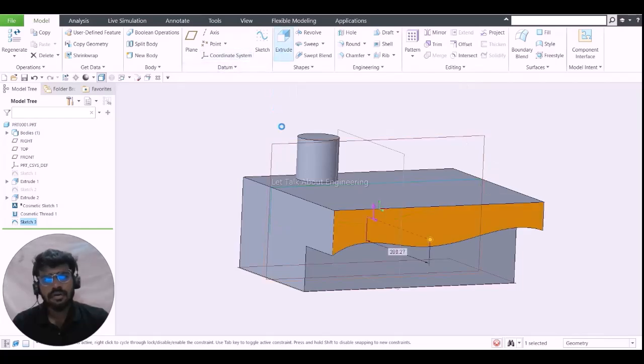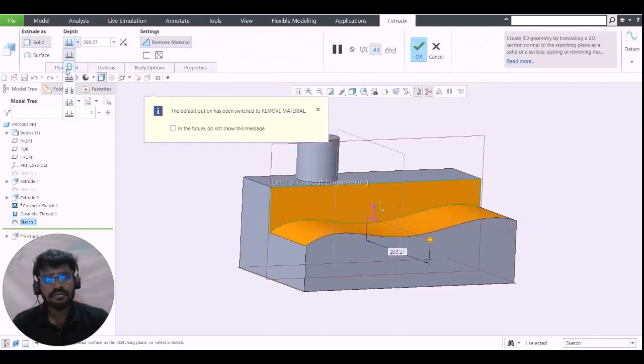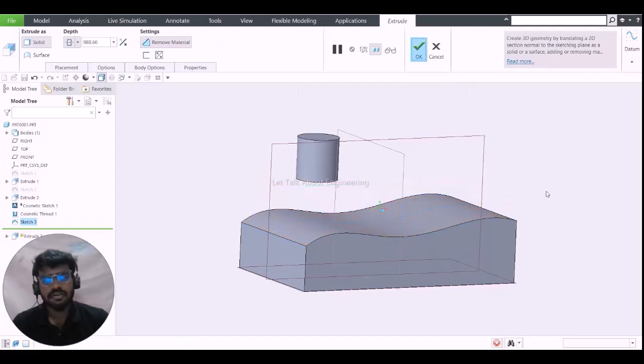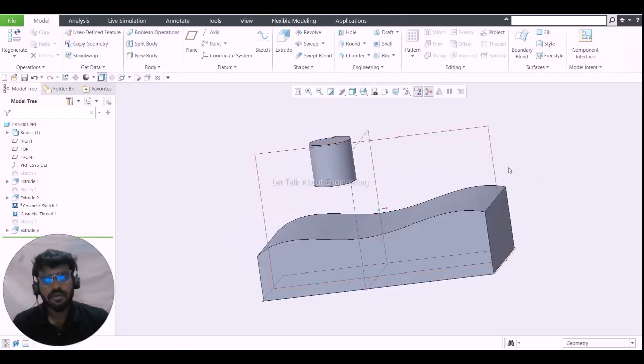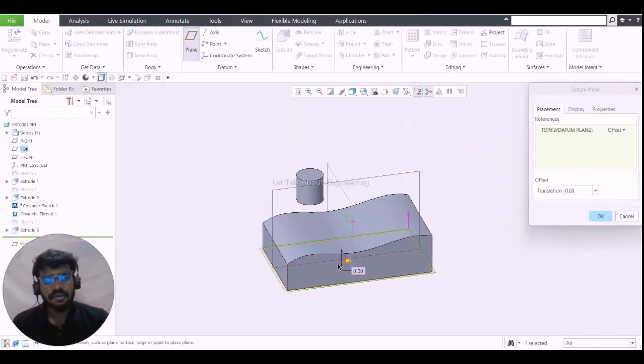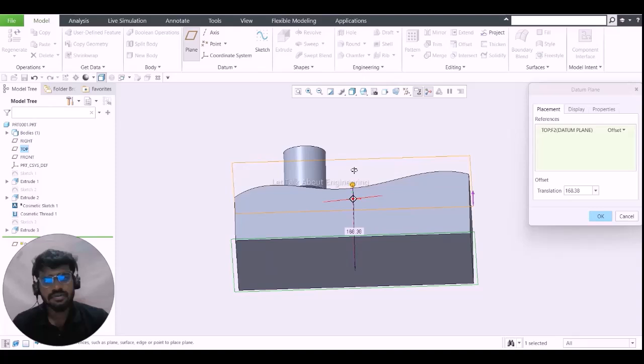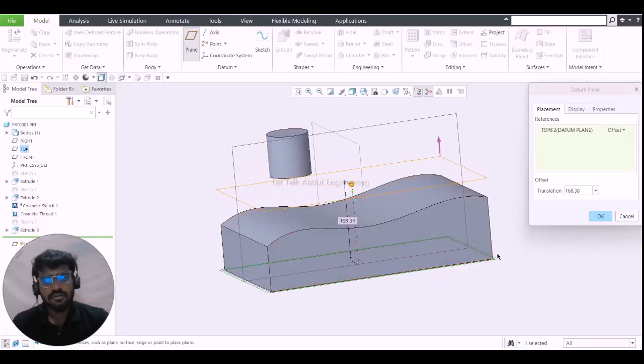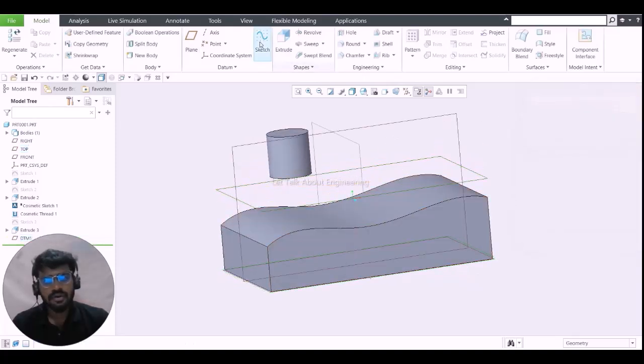Then click extrude and select the dimension range. Then OK. Now again select the plane and create a parallel plane to this plane, and then click OK.